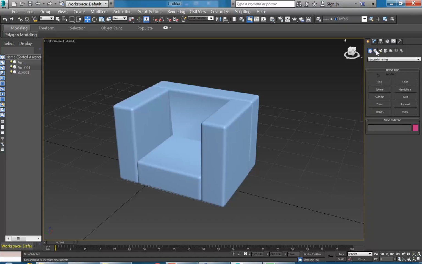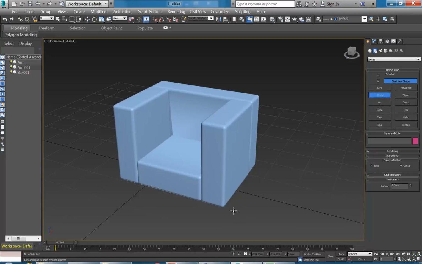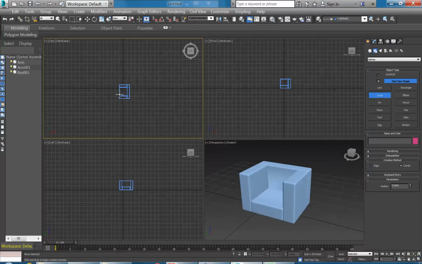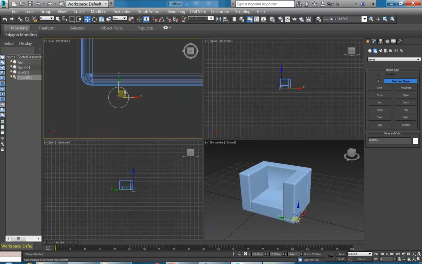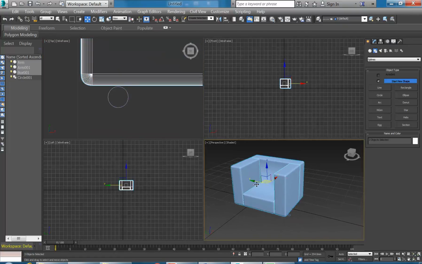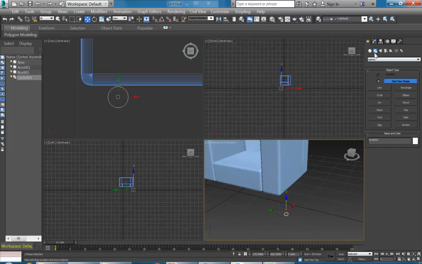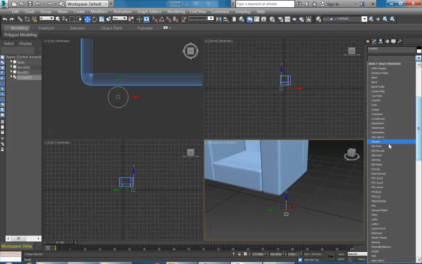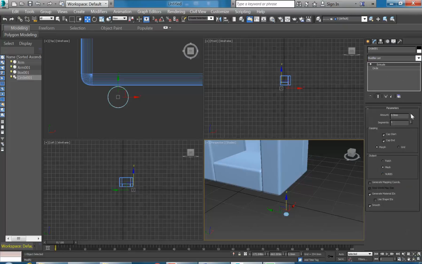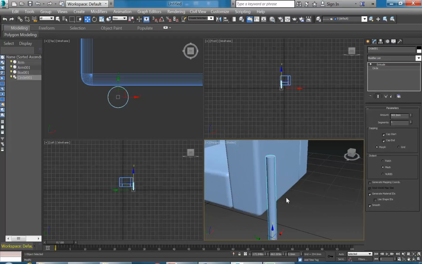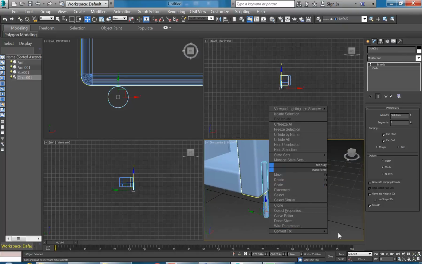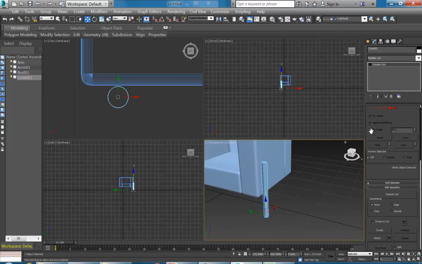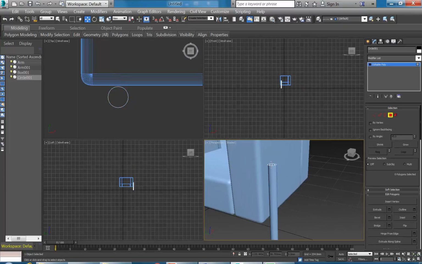The other option is to create from just a profile, so something like a circle. If you wanted to create the frame for the arms, just very quickly, that can be turned into an editable poly as well. I won't do all of this, but just to give you the basic idea. If I have a circle, and then on the Modify tab, you can use Extrude, just like Revit and AutoCAD. That'll give it a height. And again, right-click, convert to editable poly. And then I can go and continue as polygons by selecting, say, the top surface there and extruding it more.